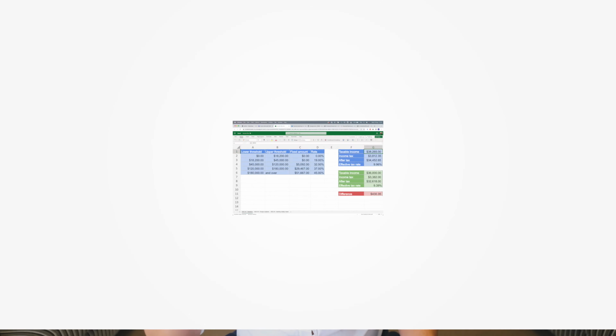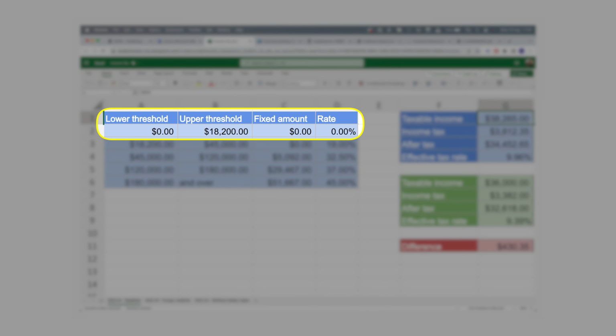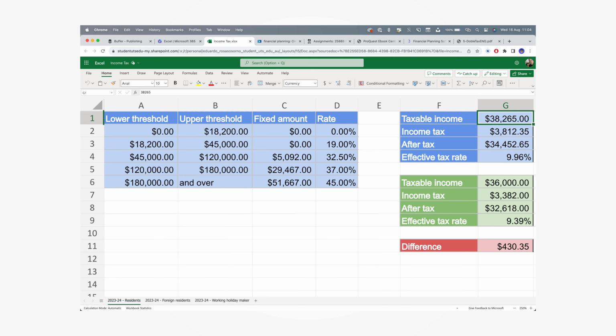These rates apply for the financial year 2023-24, but have been the same for a couple of years already. So this same math would apply to previous financial years, including 2022-23, in case you are wondering how much income tax you would pay when you lodge your tax return in a couple of months. Here you would see that there is a tax-free bracket for anyone who makes less than $18,200 from the 1st of July 2022 to the 30th of June 2023, or 1st of July 23 to 30th of June 24, and so on. The moment you make $18,201, you do have to start paying tax on that.